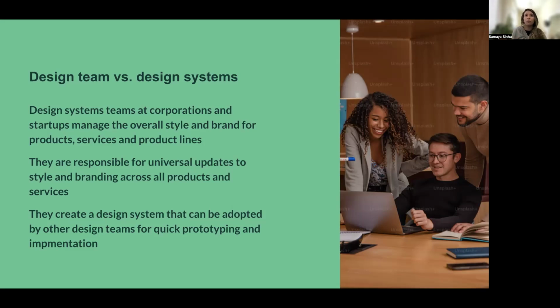You would be actually working backwards if you were to try and build things at the concept level or the wireframe level, because all these elements are already created for you to use and come up with a high fidelity prototype. So I know a lot of corporations that work this way. When a design system is less mature and there's less of a design systems team to manage universal style and guidelines, that's when working at the concept level and the wireframe level is so important, because you're probably evolving the design system as you're going. So there's a level of maturity to the design systems for different companies as well.